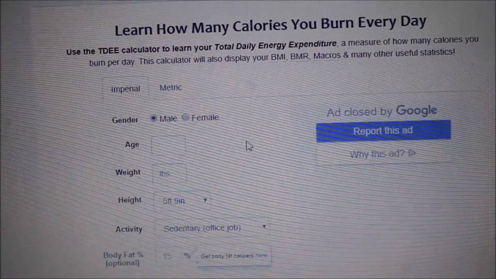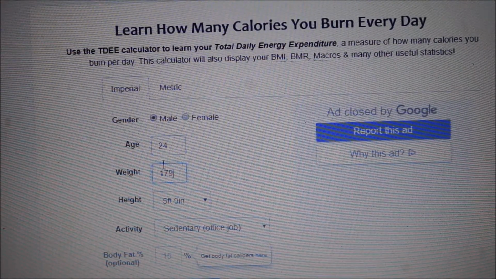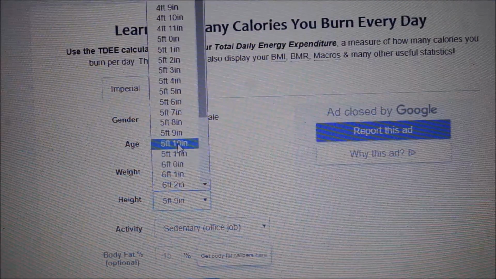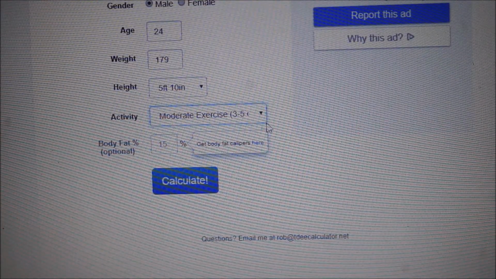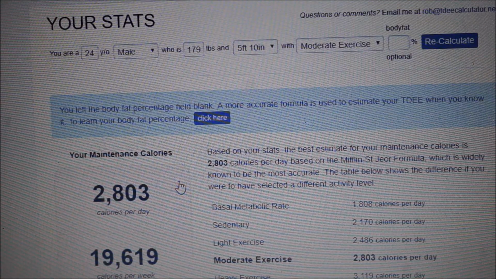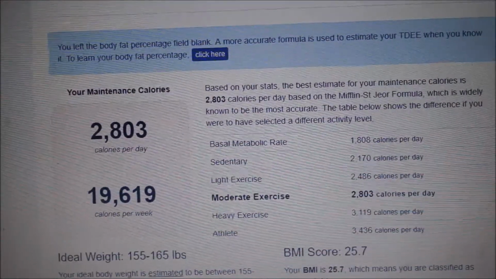So now how to actually set up your macros. There's loads of stuff online. If you search for a macro calculator, it'll come up with a list where you punch in your age, your height, your activity levels, all those kinds of things, and then it'll give you a number. The numbers that come in will be your BMR, and another one which is your TDEE, your total daily energy expenditure. Again, I'm not 100% sure on these calculators, because it's an estimated number.